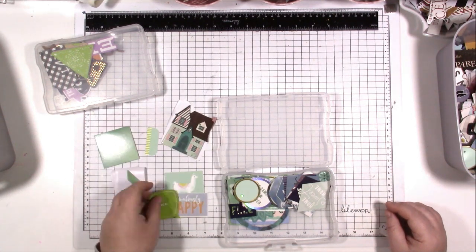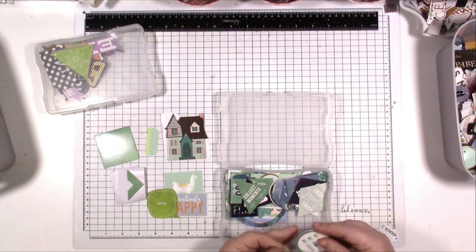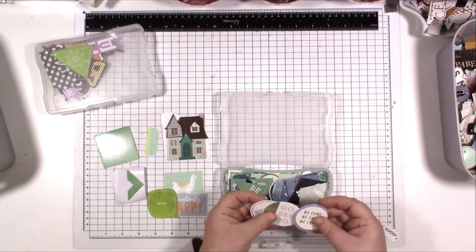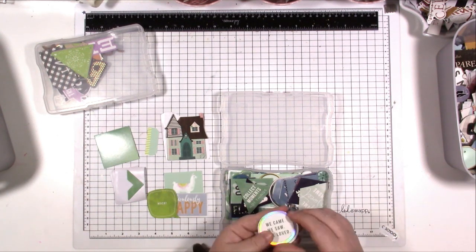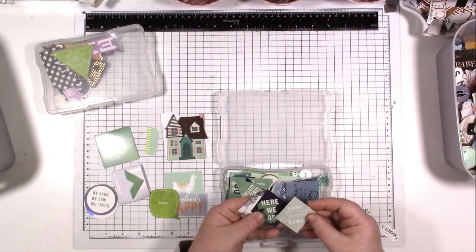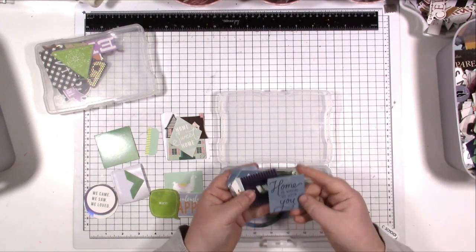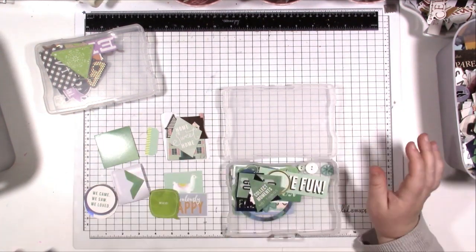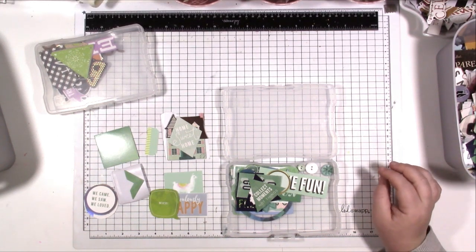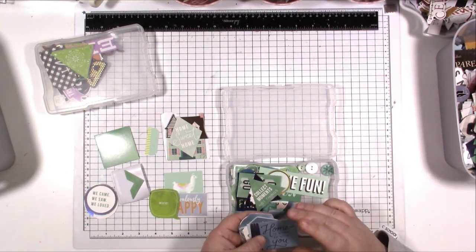I remember that collection. Nice. I think that was a Maggie Holmes collection. We came, we saw, we love, go see do. Vitamin C. Those are cute. It's a little shiny, but they're still cute. Get some diamonds. Home Sweet Home. Go. I don't remember. I want to say these are from a Heidi Swap Project Life kind of kit. Those little mini kits that she has. I think I got them on clearance. That one's cute.